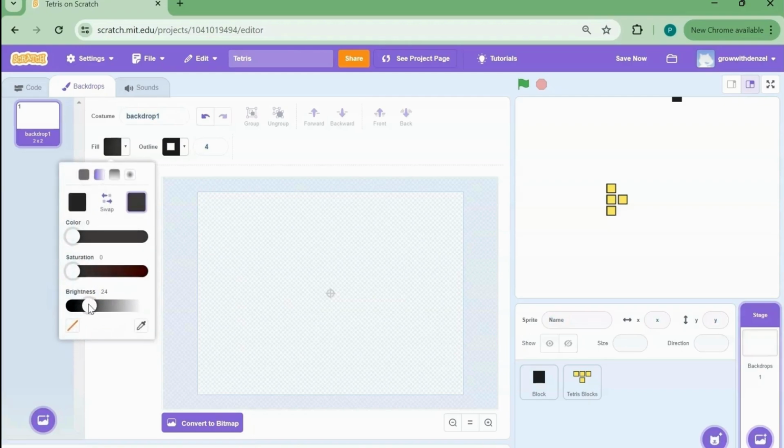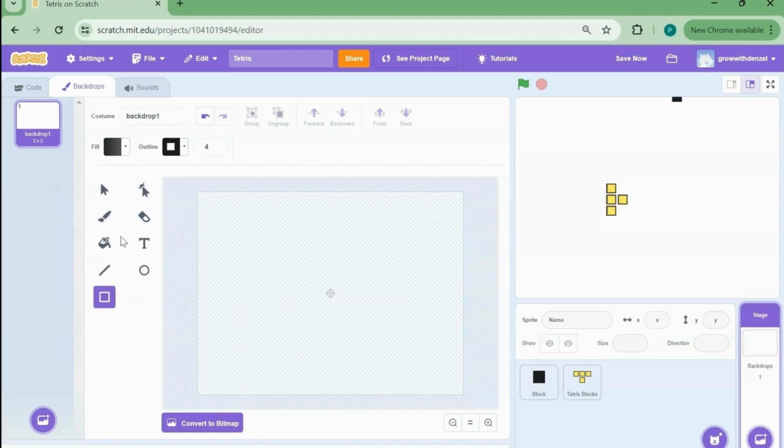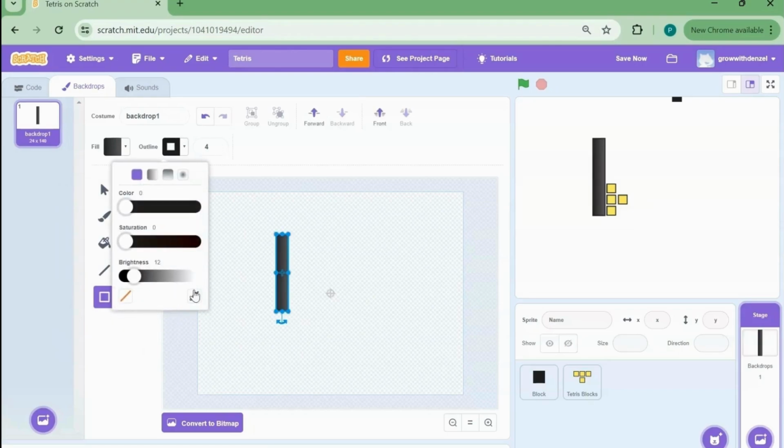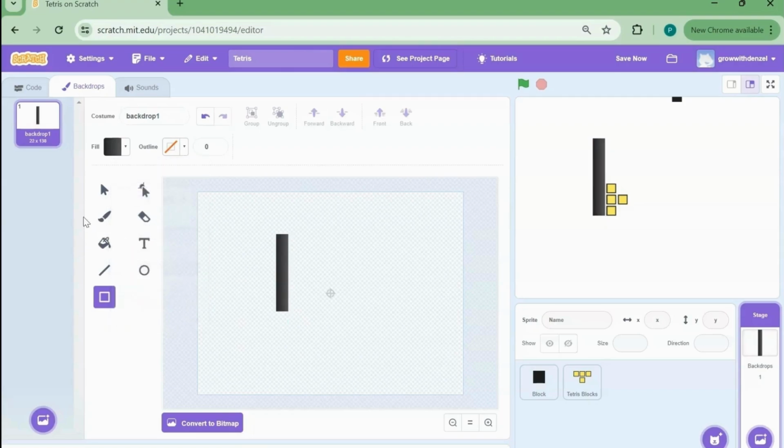Let's make the 17 a 24 or 36. Now we're going to remove the outline. So we just click on this and there's no outline again.